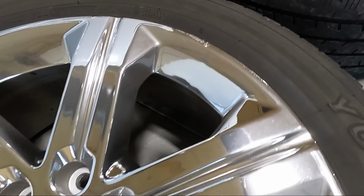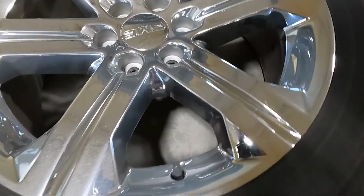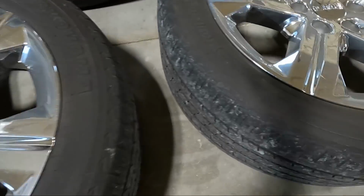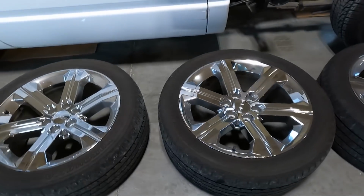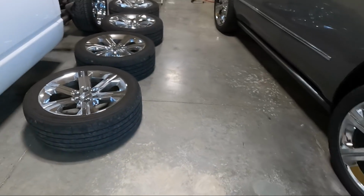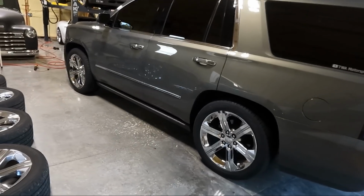I know it didn't look as bad on the truck. So there's one. This one is the worst one. Look at that. And then maybe this was the good one. One good one out of the bunch. And then you could see some there. This one's not quite as bad, a little bit on that side. So those two weren't as bad, but the tires, they're probably down to 30%. I like to keep good tires on my stuff, guys. You probably noticed that throughout the channel, but that's just how I am.